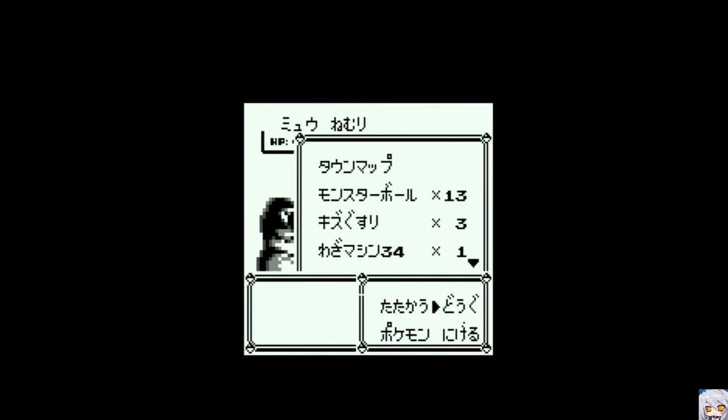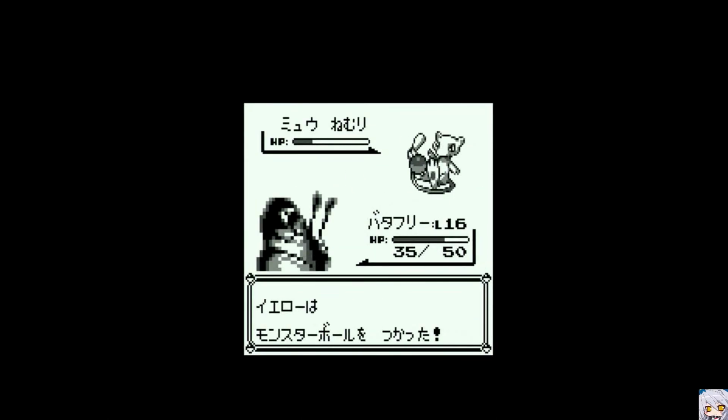Just need one Pokeball to work. Oh yeah.